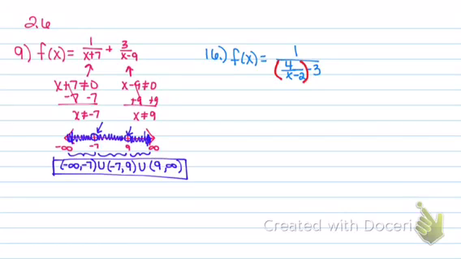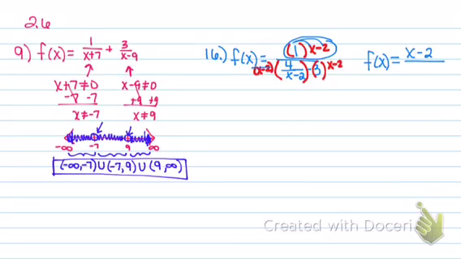So how do we get rid of that little denominator there? Well, we multiply by it. And what we do to one, we have to do to all. So every term is going to get multiplied by x minus 2. When we do that, we get f of x equals, on top, 1 times x minus 2, so let's distribute the 1. So we get x minus 2 over, on bottom, this first group, the x minus 2's cancel, so we just get that 4. And then we take that negative 3 and distribute it: minus 3x plus 6.